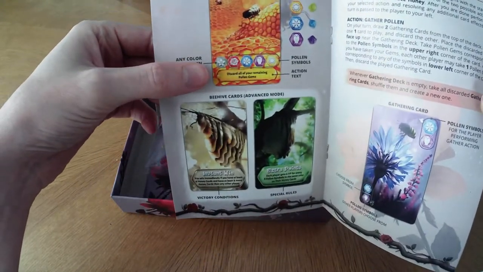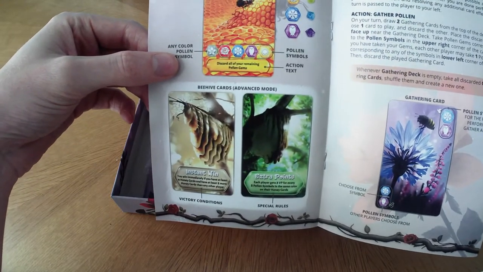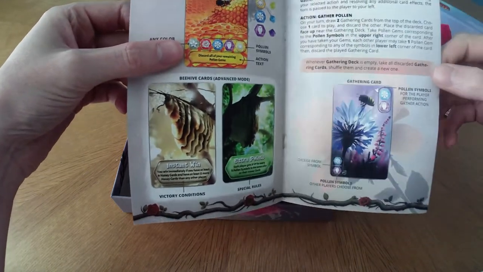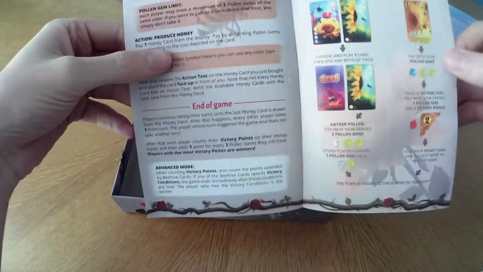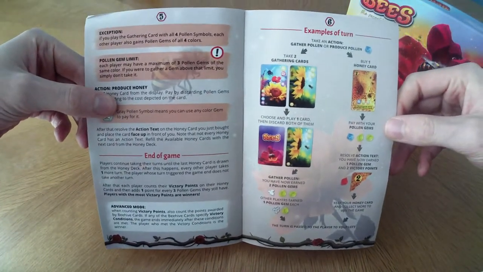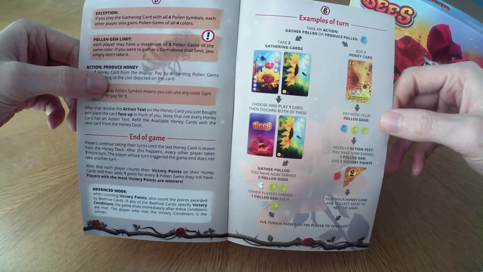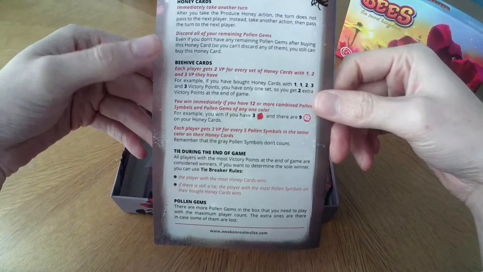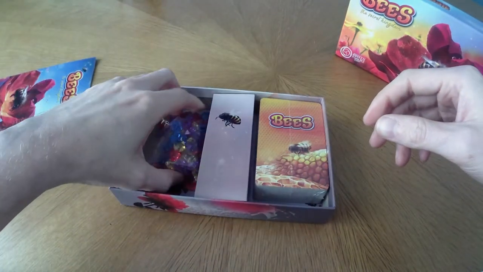The pollen that you need to purchase it? Don't know. Oh, an action text. Okay, so the honey cards aren't as simple as set and collect. So there's a bit of depth in this, which is nice. I also like the fact that it's themed on bees. Bees are very important. I'm a big fan of bees. Although if one does fly near me, I am likely to run away like a bit of a wuss, but hey-ho.